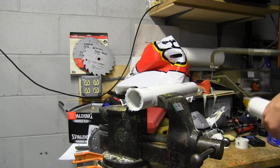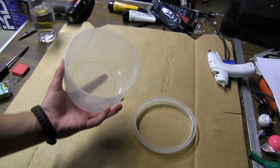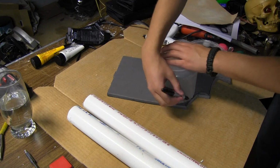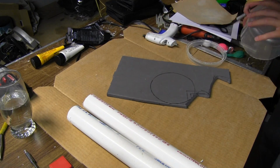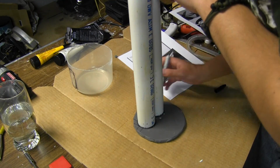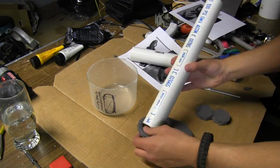Cut the PVC into 15-inch lengths. Cut the rim off the Tupperware container. Trace the Tupperware dish onto the EVA foam or whatever material you chose to use. Trace a slot on the side of the container. Trace the PVC onto the circle you cut out. Cut out the circles and insert the PVC.